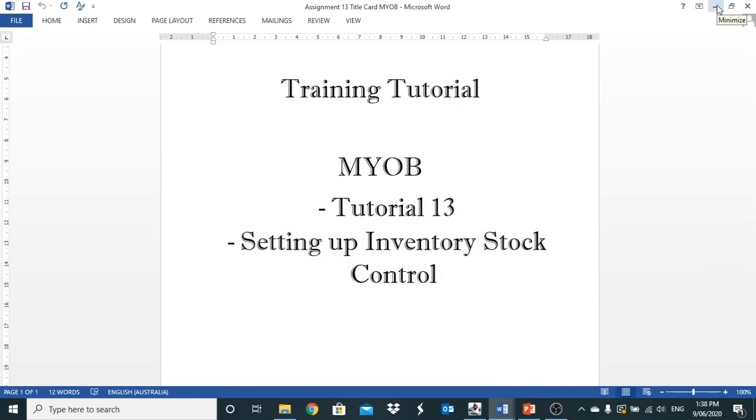I thought I'd just give a quick outline first of all as to the purpose and function of inventory. It typically applies to organizations that manufacture products, for example, or retail companies that stock items that they sell to their customers. So essentially what they want to do is keep track of exactly what items they have in stock. So let's just say, for example, we're a tiling business. We sell different types of tiles to our customers.